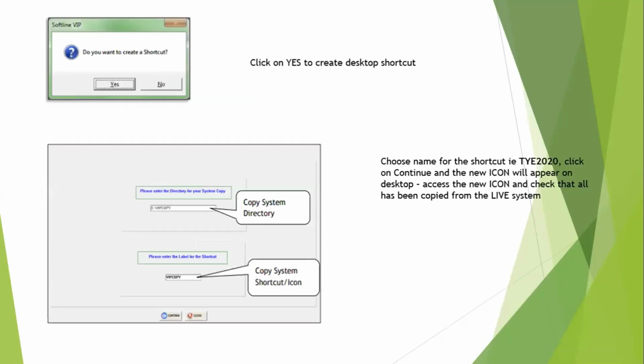Again, it will create your shortcut, save it on your desktop, or alternatively, maybe get your IT team involved so that you can actually save it on your organization server. Again, also, we need to be cognizant of the POPI regulations with regards to employee data, as well as the length of time that we need to keep these backups for.